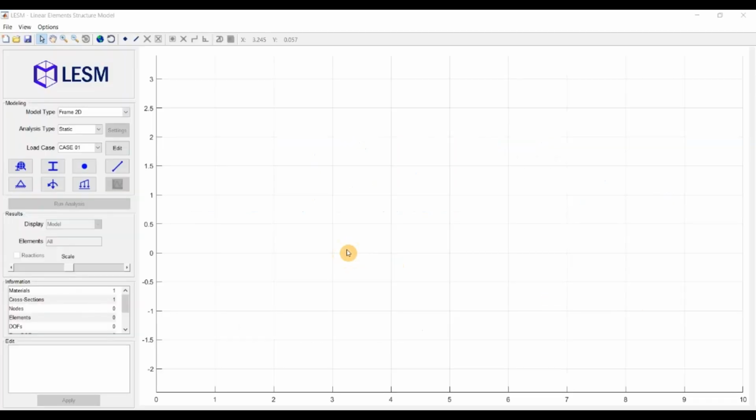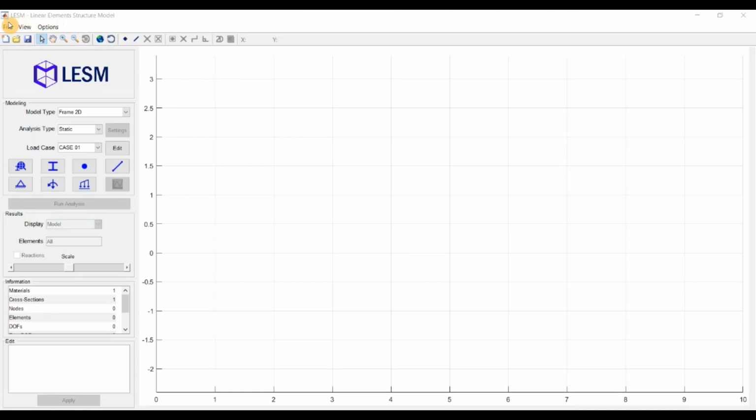Hello everyone. In this tutorial, I'll give an overview of the program by showing the interface and features in a general way. So I have the program open here, and my recommendation is to use the interface maximized to the screen size to avoid clipping of some items.